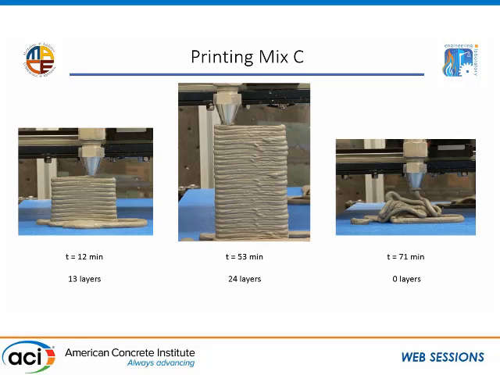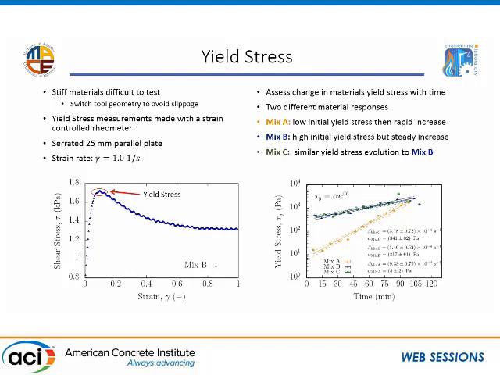Now that we've printed with the materials and gotten some results, we want to determine what measurements of these materials we can make to relate back to these results. One of the first things we looked at was measuring the yield stress using a simple strain-controlled rheometer. We made a batch of material, placed it off to the side, sampled from it at given time points, put it in the rheometer, ran at a shear rate of 0.1 per second, and measured stress curves — with the peak becoming our yield stress. Mix A shows the worst performance, while mixes B and C are very close to each other, again reflecting the surface area control of the rheology.